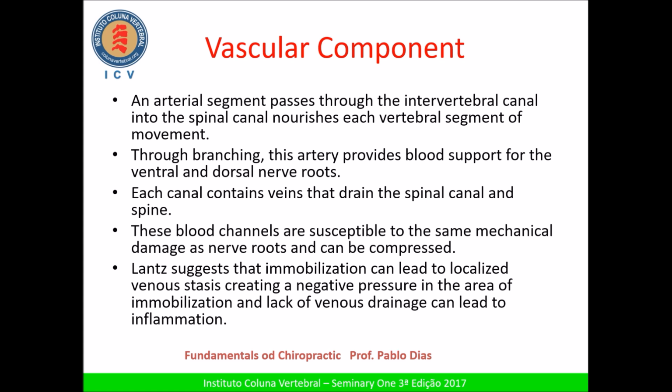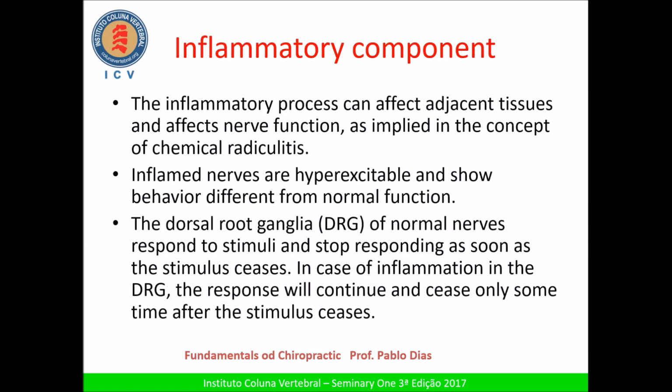It's like the vasa nervorum. We have the vasa nervorum also. Each canal contains veins that drain the spinal canal and the spine also. These blood channels are susceptible to the same mechanical damage as nerve roots and can be compressed. Lantz suggests that immobilization can lead to localized venous stasis, creating a negative pressure in the area of immobilization, and lack of venous drainage can lead to inflammation.